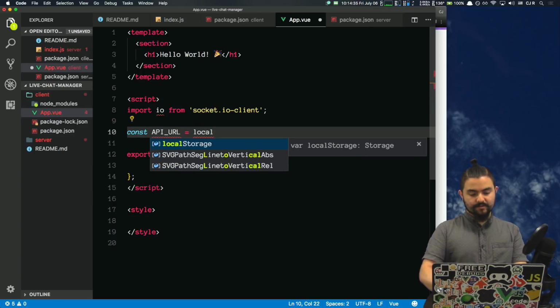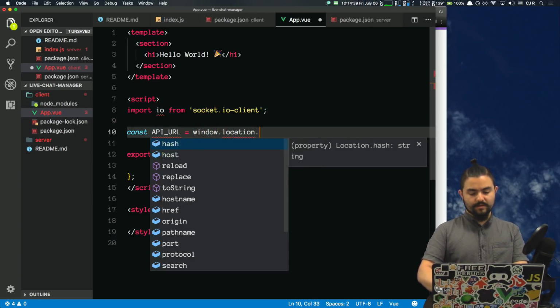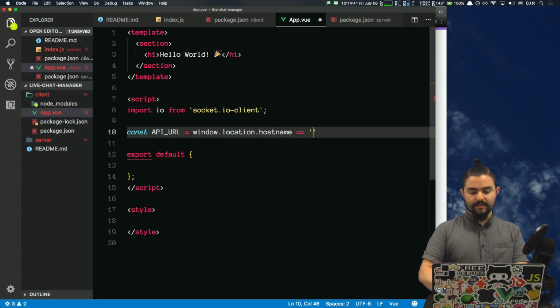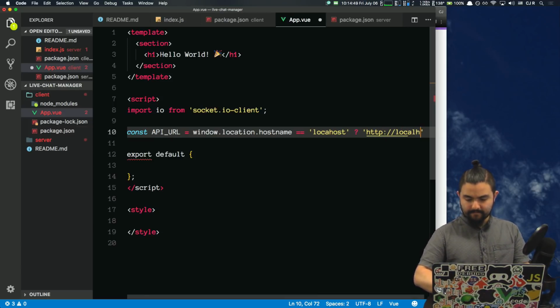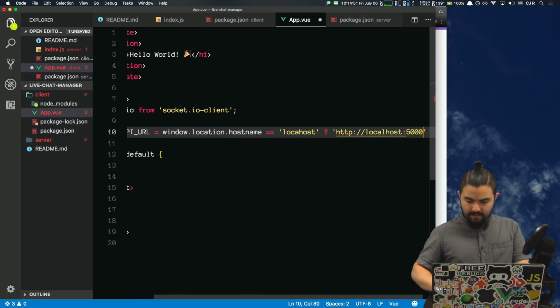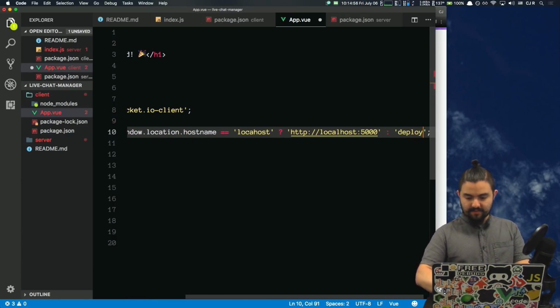If window.location.hostname is localhost, then we'll connect to my Express server. Otherwise, I'm going to have some deployed server here.